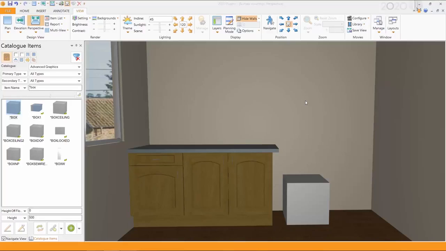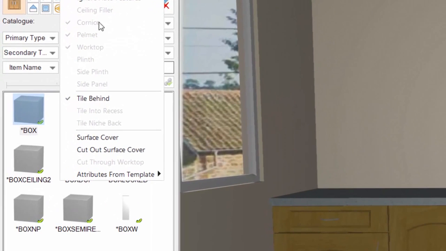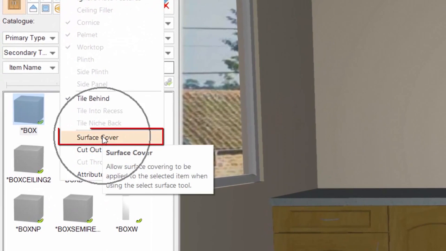Now the secret with changing the covering of any one part of a drawing is that you need to give the object permission first. So I'm going to click on this box. You'll notice I am in perspective to do this, and I'm going onto the Items tab and then Settings, and here, Surface Coverings.